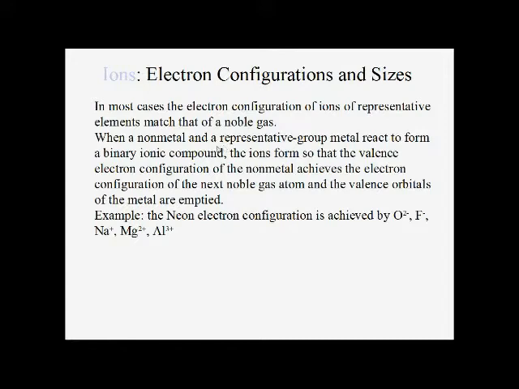For nonmetals, we are adding electrons, and we tend to add them until we get a noble gas configuration. For the metals, we are subtracting electrons. So generally we are removing all the valence electrons and leaving the ion in a noble gas configuration of one electron shell lower than it started off at.